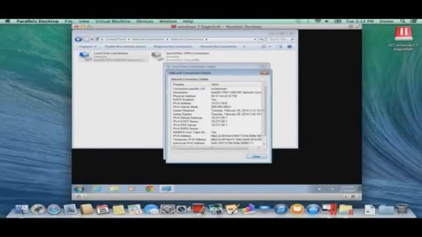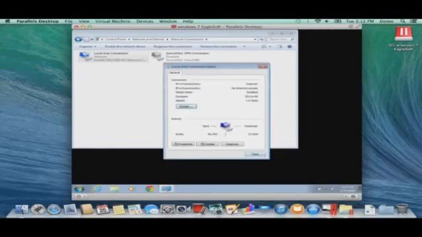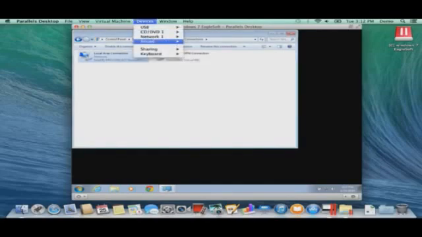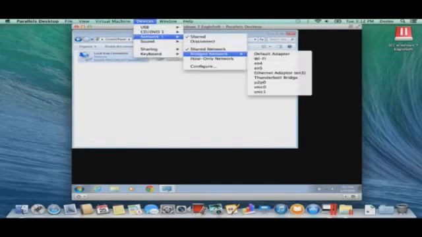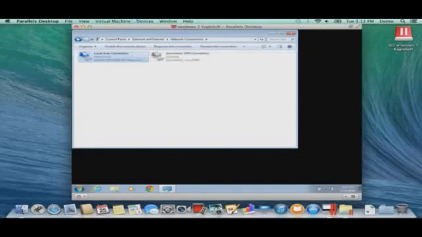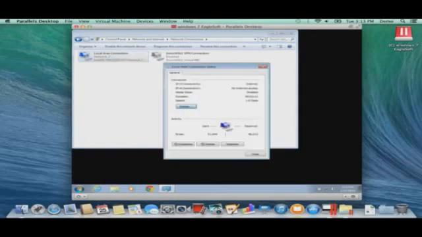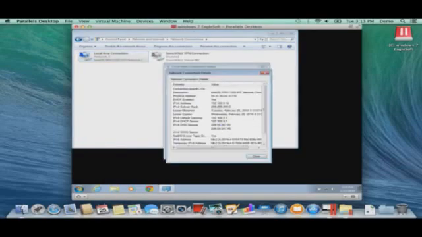So to make it easier to work with and have the least amount of issues, switch out from the shared mode into the bridged mode. To do that, we go into Devices, Network, Bridged, and in here you want to just select the default adapter. Once you've done that, it's going to go ahead and pick up hopefully a DHCP address. In this case, mine is on the 192.168.0 subnet.